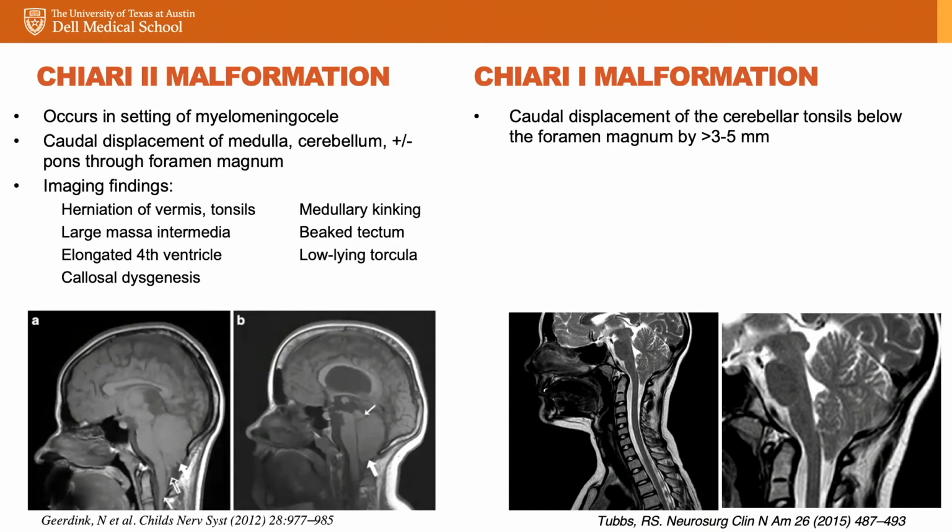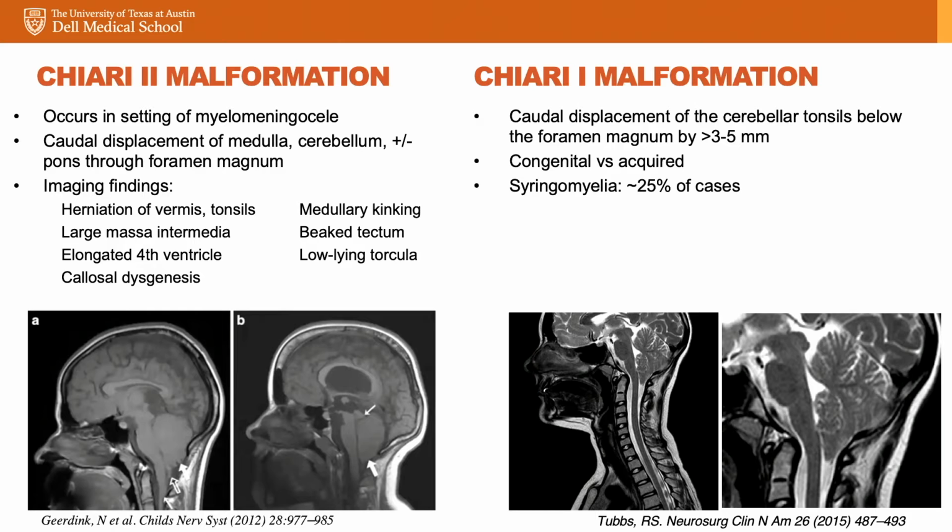But if you see any other associated findings, like a syringomyelia, which is an abnormal fluid accumulation in the spinal cord, associated with a greater than 3 millimeter tonsil, then we'll diagnose that as a Chiari malformation. You may have Chiari malformations being congenital versus acquired, so knowing and ruling out a primary reason or etiology, such as hydrocephalus or an intracranial tumor, pseudotumor cerebri, et cetera, is very important, because when we're focusing on management, we want to treat the primary etiology first.